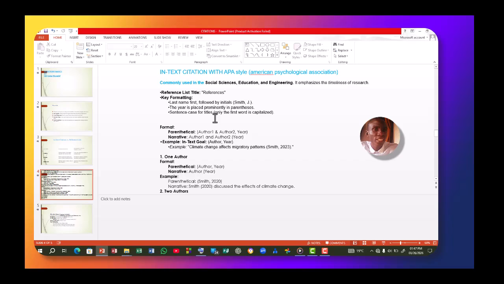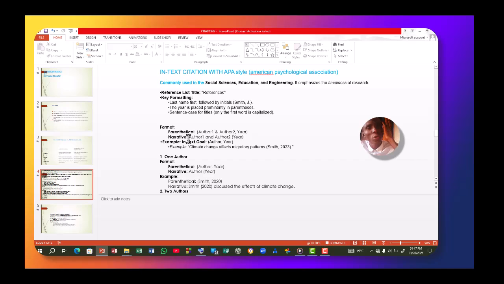Then the format, how do we bring out the format? The format is always written: we find the author, and if there are two authors, you use the ampersand, and then the year. Then the narrative also. In the in-text citation, we find the author and the year.